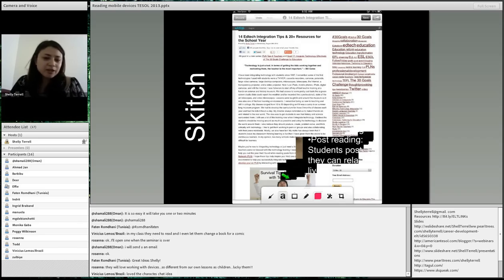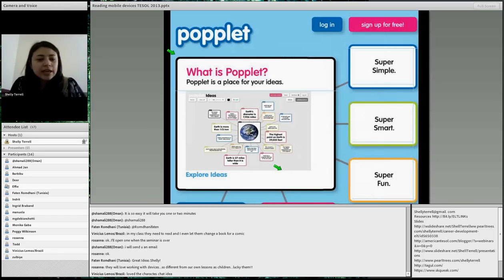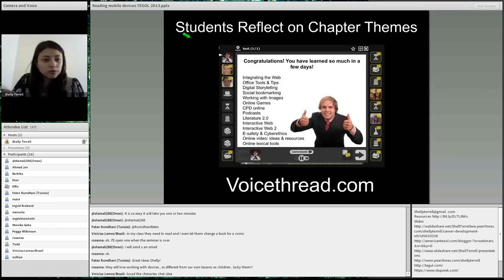They can get involved with the reading. And then post-reading tasks. So students post which items they can relate to in their life. I like escaping to the garden like the main character did. And then they can record these, they can put in an animated video, they can put in a presentation, or use a graphic organizer like Popplet, where they put all the elements, and on the bottom branches, they put links and pictures, but then they also put how it relates to them in their real life. And this is taking the book and giving them a connection to their real world experience.